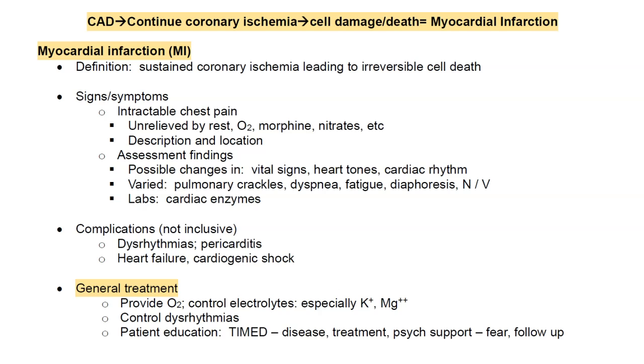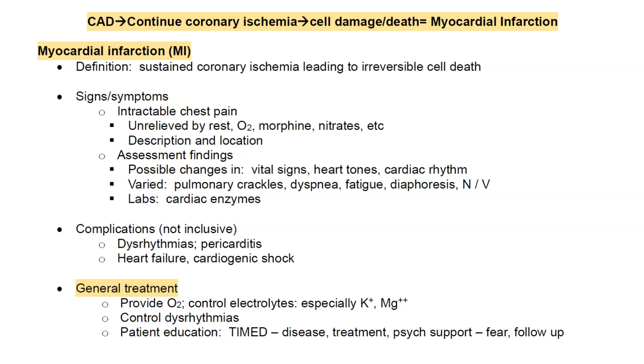So what is myocardial infarction? This is really a result of sustained coronary ischemia leading to irreversible cell death. What are the signs and symptoms of MI? So MI, for those of you who are not familiar with the terminology, is basically a heart attack, right? So signs and symptoms of a heart attack or MI.